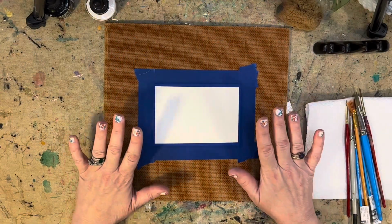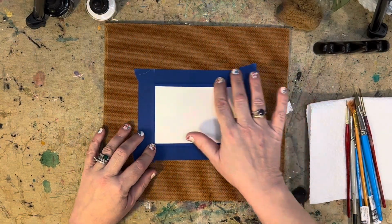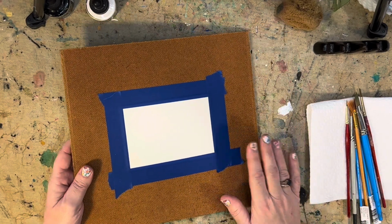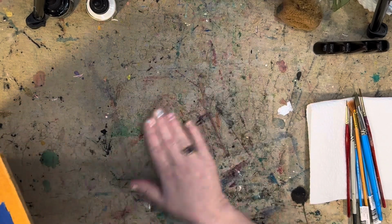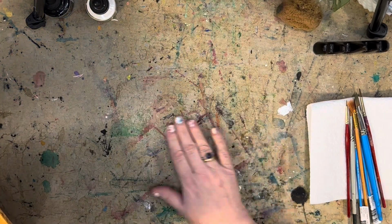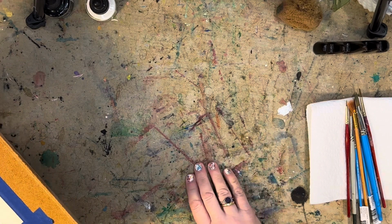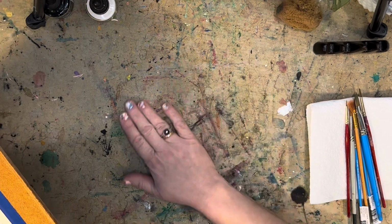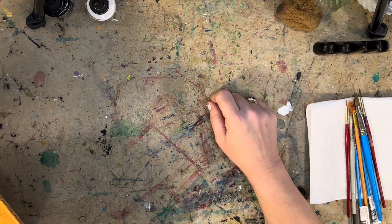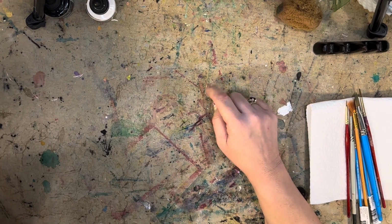Okay, so to get started, I've got my Arches watercolor paper, and I taped it down with some painter's tape. When I'm not doing videos, I usually use this board. I was given this in college by one of my watercolor professors, and it's just a really awesome watercolor board. I don't even know where you can pick this up because this is maybe 30 years old. Yeah, this is about 30 years old.